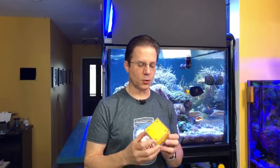So this is a cool little thing that I think would fit inside pretty much anyone's tank. It could work in the back of a nano. It could work in the refugium itself. It can work in the back of your reef. It can be down under the rock work. Just a nice little place for critters to live.